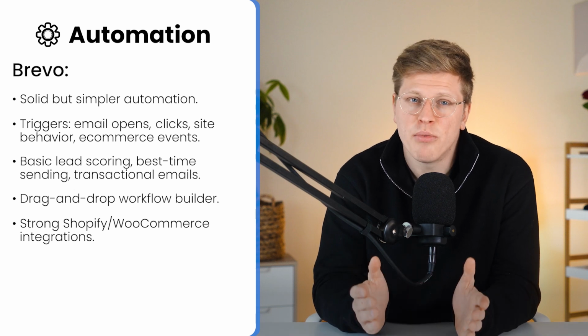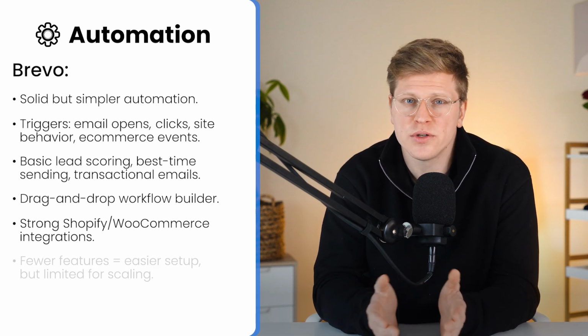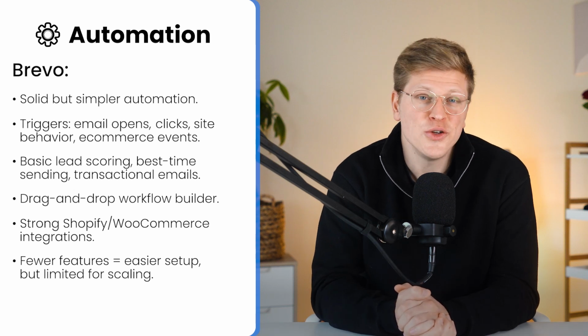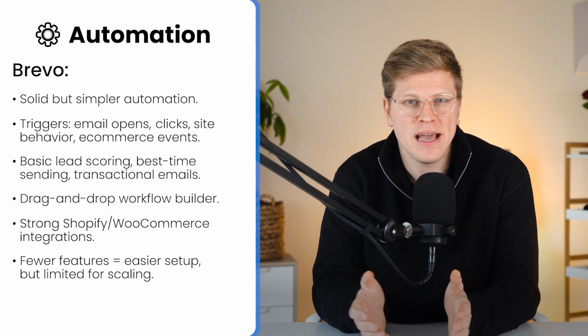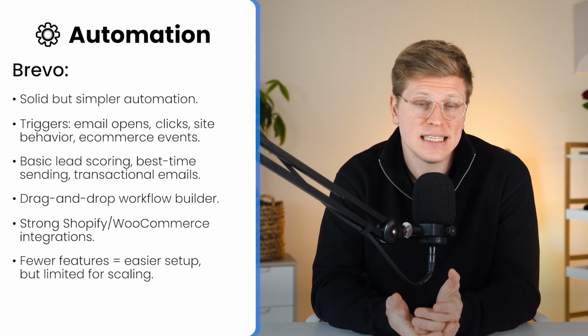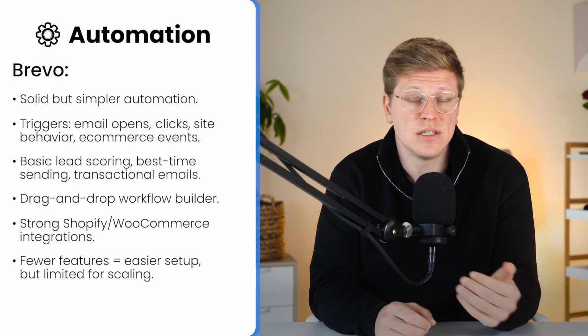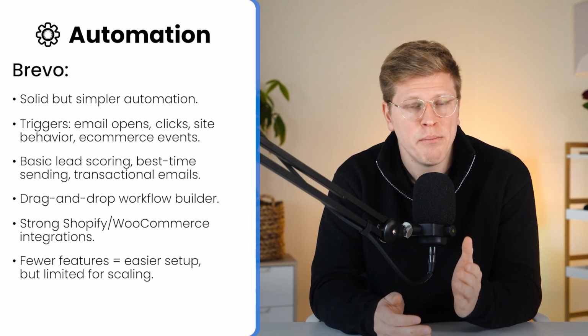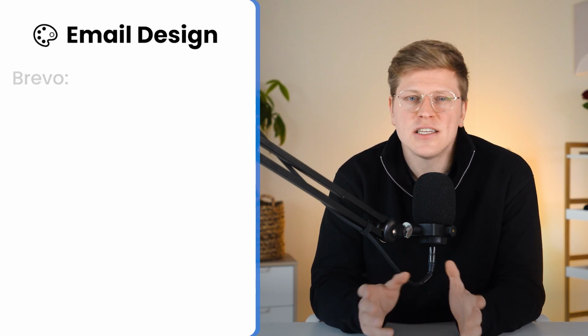The main difference? Brevo keeps things simple. Fewer variables, fewer options, and fewer ways to mess it up. That's a plus if you're new to automation or just want your campaigns to work without hiring a specialist. But if you're scaling fast, running multiple campaigns simultaneously, or want to do complex branching logic, Brevo might eventually feel limiting.